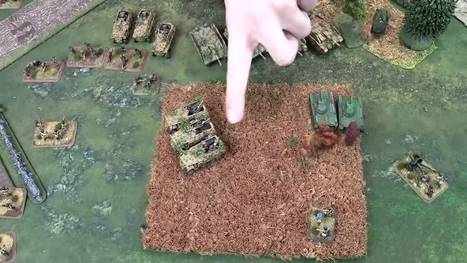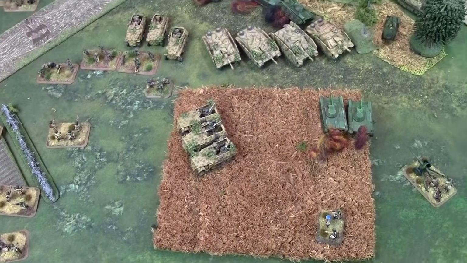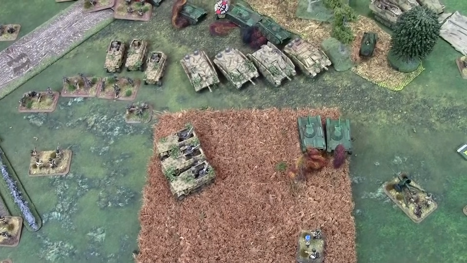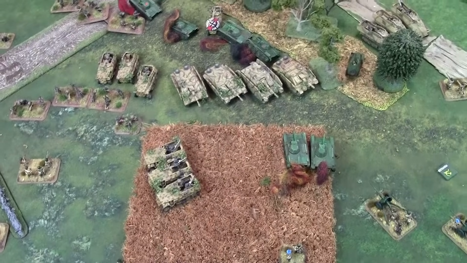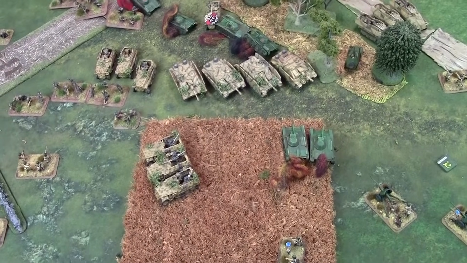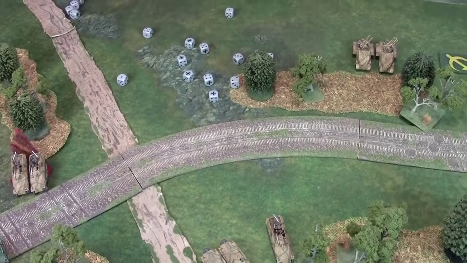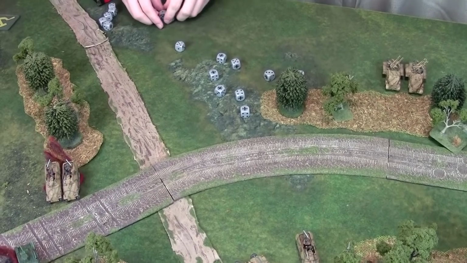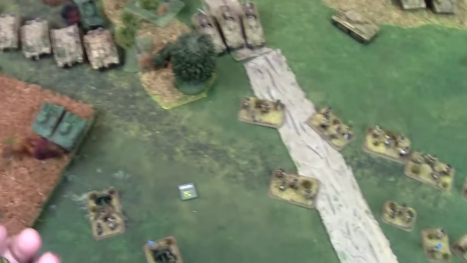Okay, all three of these are going to go into the heavy machine guns. Now, once you get out of your half tracks and you have infantry, you just have a stupid amount of machine gun fire. Yes, it is a lot. Okay, here we go. So these are hitting on threes. I missed with three, so that's four, eight, nine. Okay, so that's three for each gun.